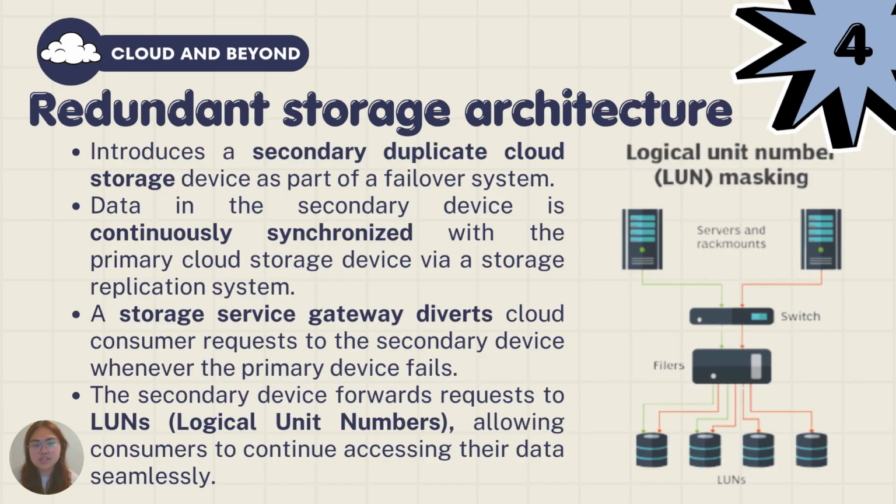We've got redundant storage architecture. This is about resilience. The setup is pretty straightforward. You have a primary storage service and a secondary one. The secondary is continuously synced with the primary via a storage replication system. Under normal conditions, all requests go to primary. However, when the primary fails, a storage service gateway detects this and automatically redirects all requests to the secondary.